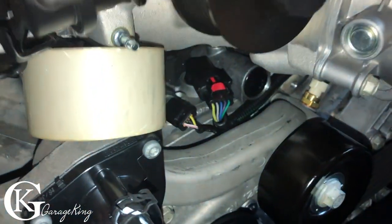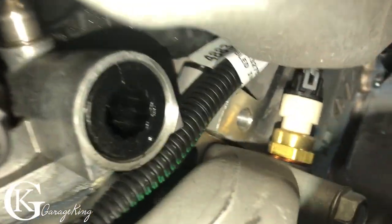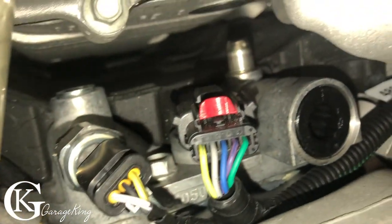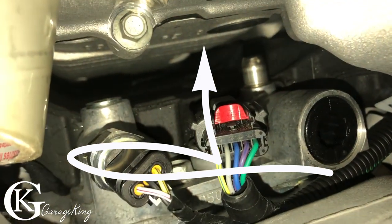So those are fine. And then what I've done is I've used some tape here. I tried the electrical tape first and it wasn't thick enough. So then I'm using this piece of tape there. And then you can see that's what we have to take out. That's the old PCV, I guess. Well, I guess it is kind of, yeah. And there, I'll throw an arrow up there. That's where it goes up underneath into the supercharger port. So that's what it is.